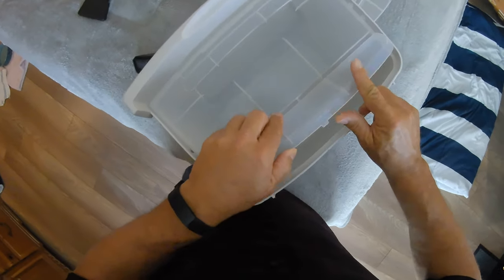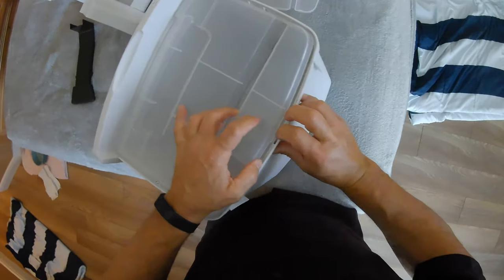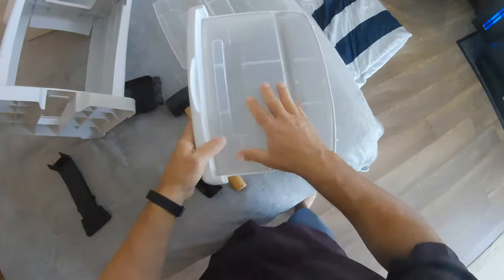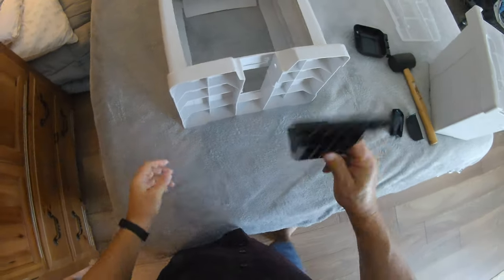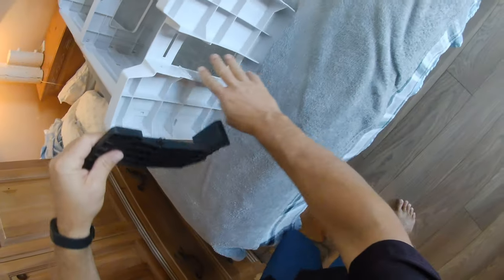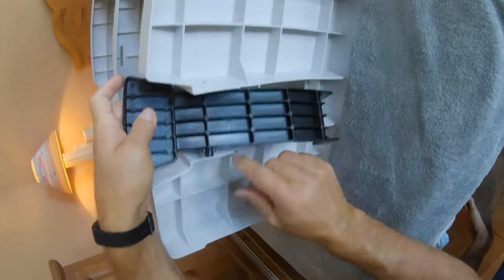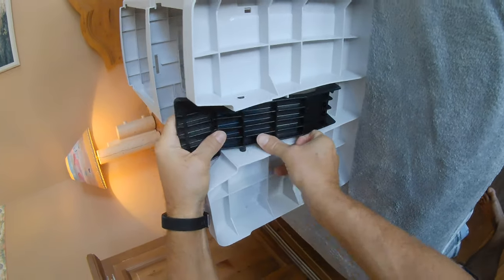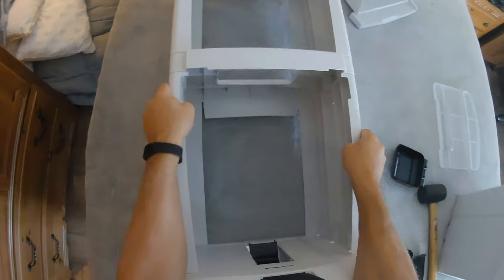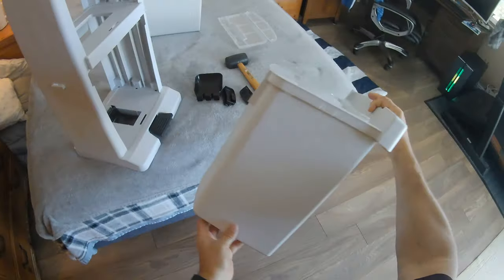So these are the little cabinets or drawers, and there's a plastic cover that snaps in — just snap it in like that. This here is the foot pedal that goes in. There are little holes that it snaps into place for, and when the foot hits there it ends up popping the bottom drawer out for you, as you'll see in a couple of minutes. How this goes in is just as I'm showing you — you put the little bottom piece into the hole and then just slide it right in.